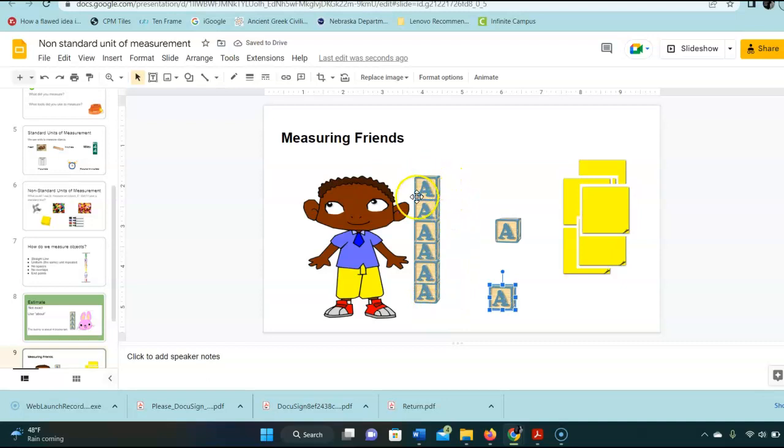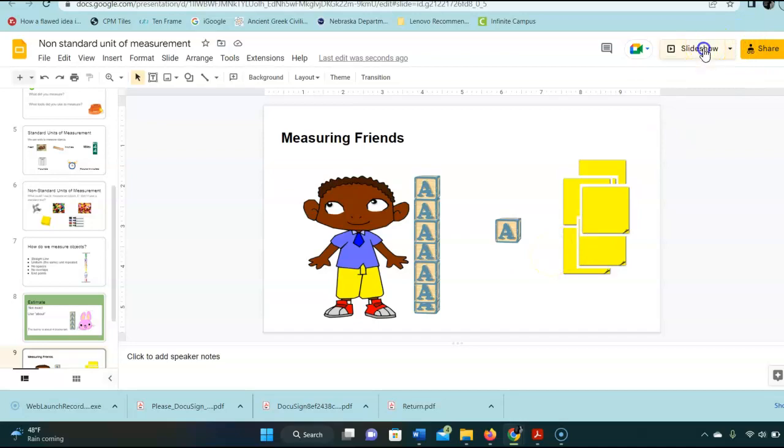So to be a little more accurate, we're going to take our non-standard unit and we're going to at least go to the end point. Okay? Now, if let's say we measured and all these were not overlapped and it was this close, you're just going to count what you have here. Does that make sense? Okay.